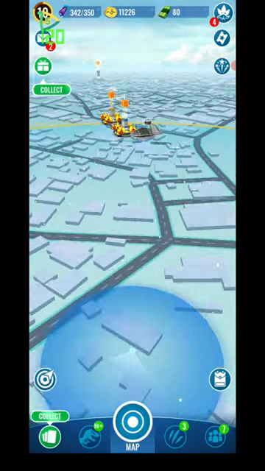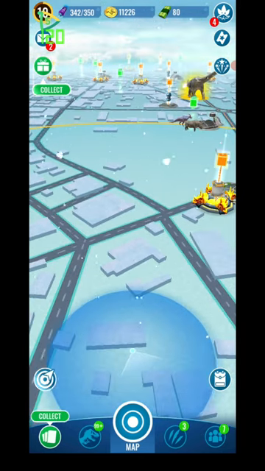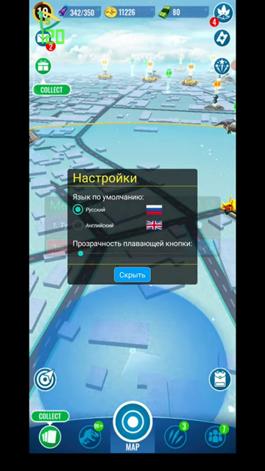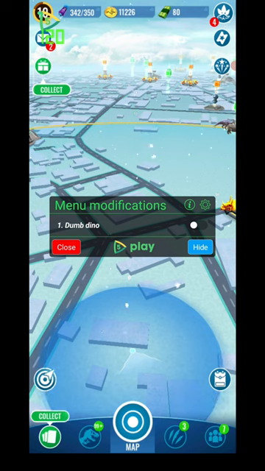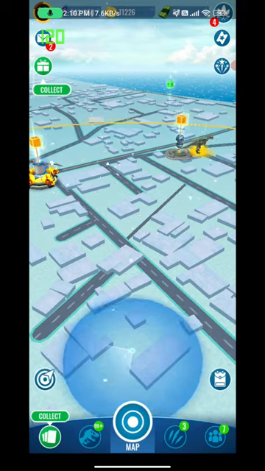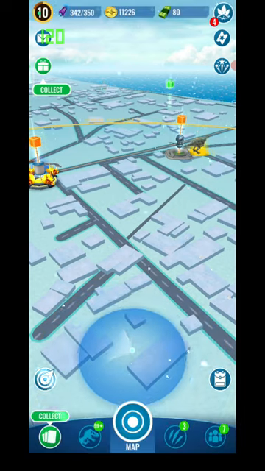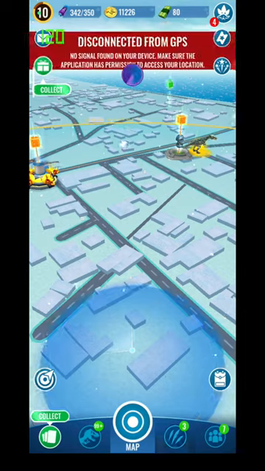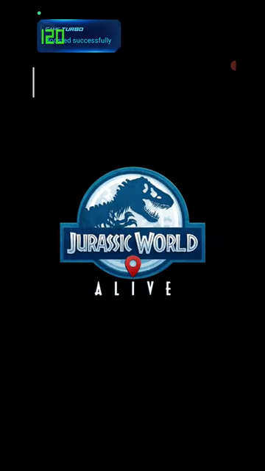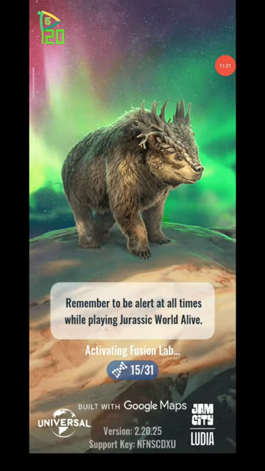And yep guys, one more function that I promised to you was Dumb Dino, and let me turn it to English first. Hide, close, let me turn it on again. Where did it go, sorry guys, it's a bit glitchy. You just need to restart the app once. Hold on guys, I guess they messed up the floating icon this time. There is a bit of error. One minute guys, let me pause the video. So guys, that's on. There is a bit of a bug in the application, but yeah, it works.